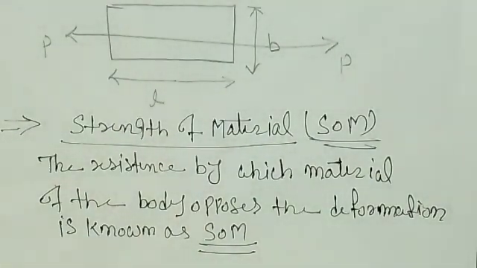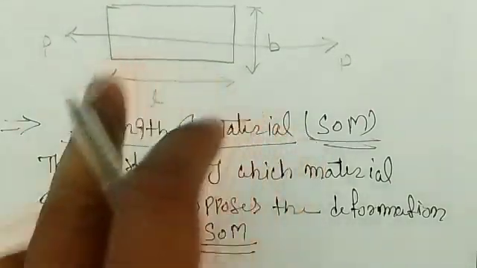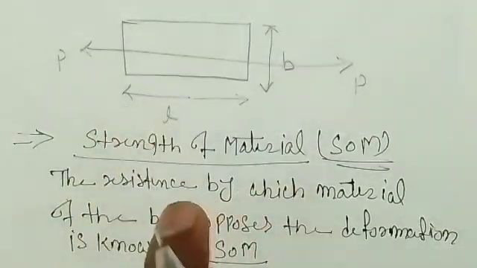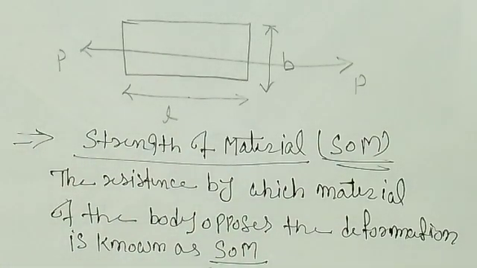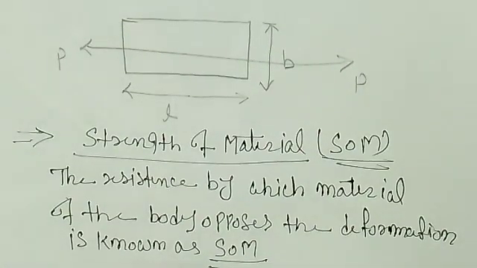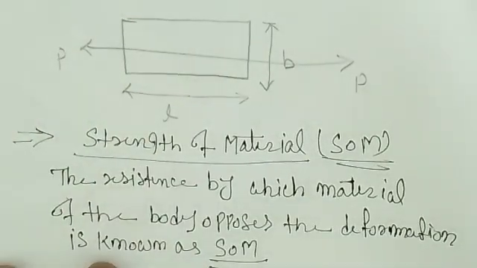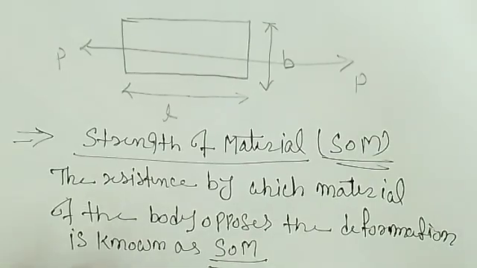Whenever the body is subjected to a load, that load we apply within a certain limit, and that limit we call the elastic limit, or that property we call elasticity. Elasticity and plasticity we will discuss later. So first of all we understood why we are studying strength of material. As a design engineer, whenever you select any material, you should have an idea how much load it can sustain, or up to what limit it can resist the deformation. This is the significance, or beauty, of the subject.